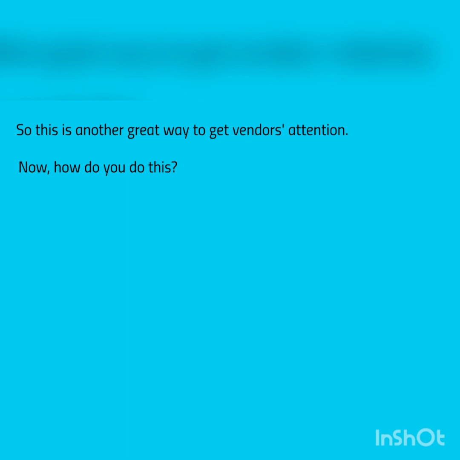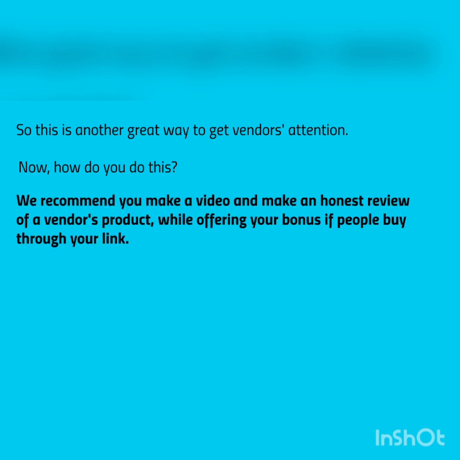So how do you do this? How do you actually put this in practice? Because we talked about the whats and the whys. Let me briefly talk about the hows, and then later on, I'm going to talk about how you can find the vendor's email address and contact information so that you can contact them. Now, in order to do affiliate marketing, we recommend that you make a video, perhaps an honest review of the vendor's product. A lot of times you can actually contact the vendor and say, hey, I would like to promote your product as an affiliate, but I need to have the product in hand so I can do an honest review and I can start making sales for you.